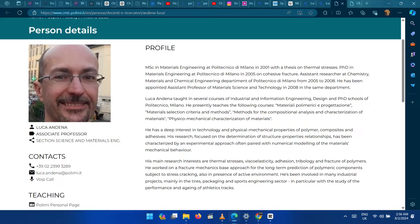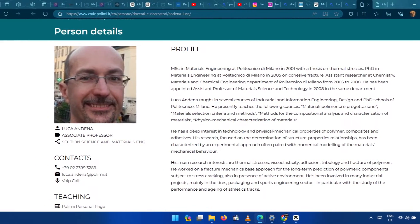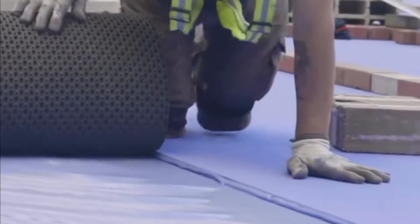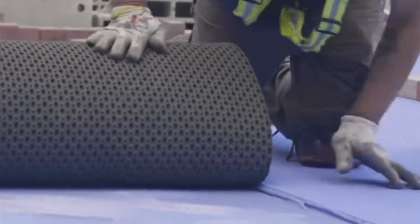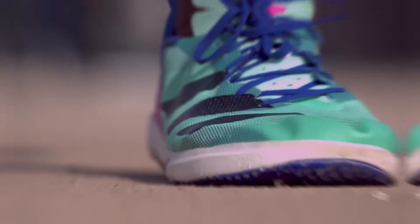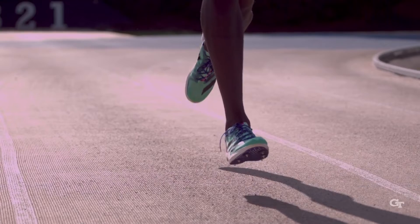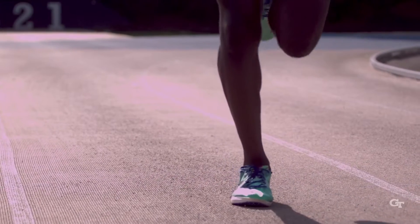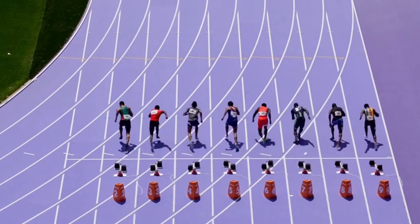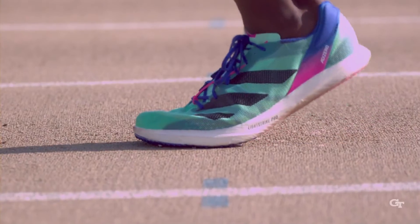Lu Koandina, an Associate Professor of Materials Science and Technology at the Polytechnic University of Milan, explains that the shape of the air cells in the lower part of the track is the main difference from previous technologies. When athletes land on the track, part of their energy is transferred to the track, which then gives it back. This new geometry provides a slightly softer surface, offering a net impulse that should give a slight increase in performance.